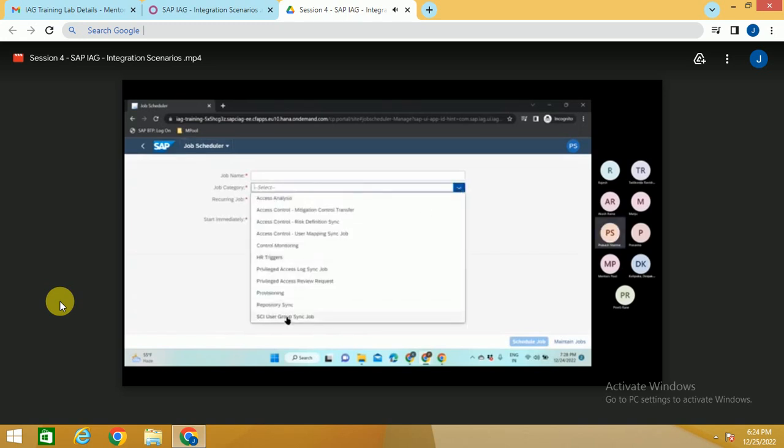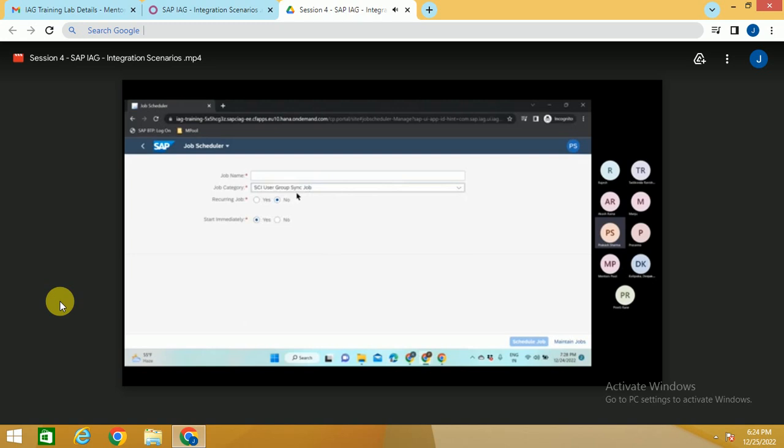So this is a specific SCI user group sync job, and you can find that once we are giving this name, so there is no other system name, right? So that's why it is default. So that name is a default one. So you can't create two destinations. If you create two destinations, it will create some problem, right? So you must have only one destination for the SCI user sync.